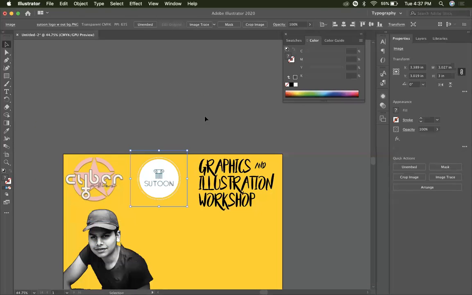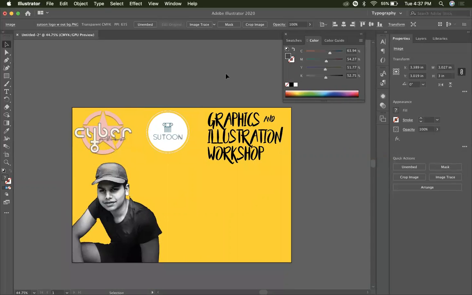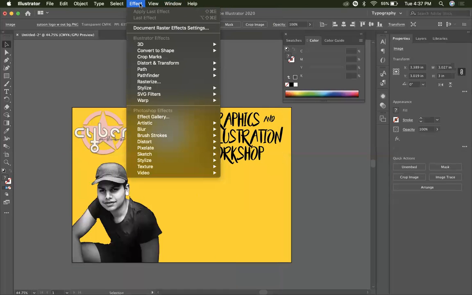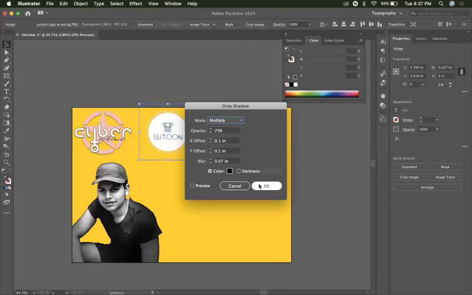For example, then I want to apply a shadow in the back of this logo. So I go to Effects, then Illustrator Effects, then Stylize, then I choose Drop Shadow.